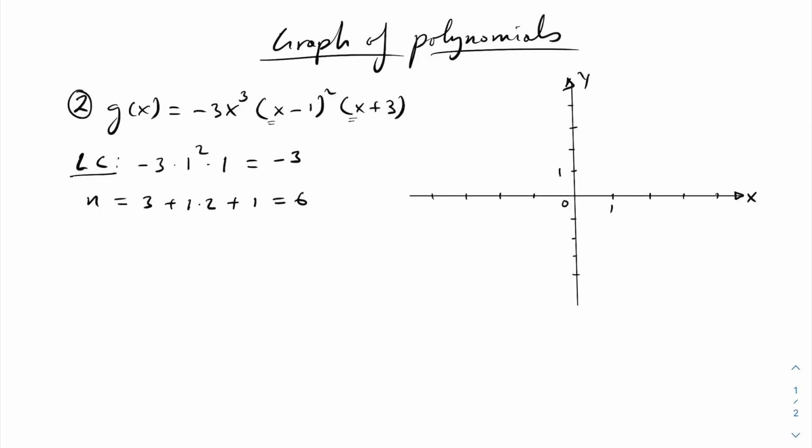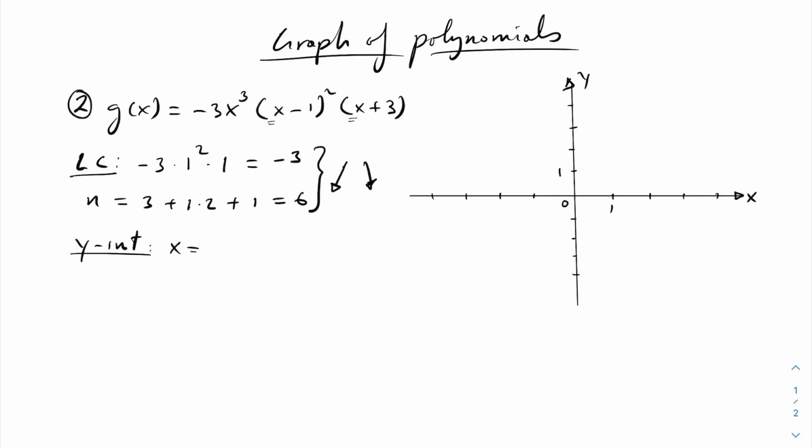So with a combination of these two, the leading coefficient and the degree, since the leading coefficient is negative, that means that on the right, the function will be going down to negative infinity. And since our degree is even, it means that on the left, the end behavior will be the same as the right. Okay, since that's done, we can go ahead and figure out our y-intercept.